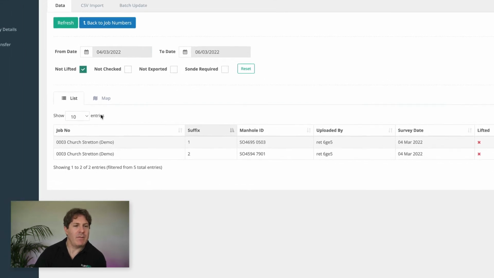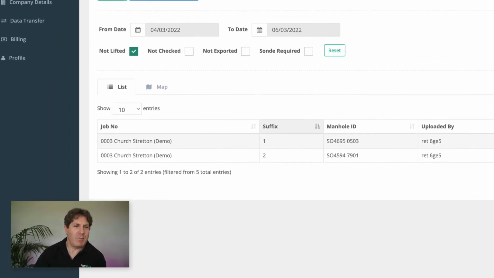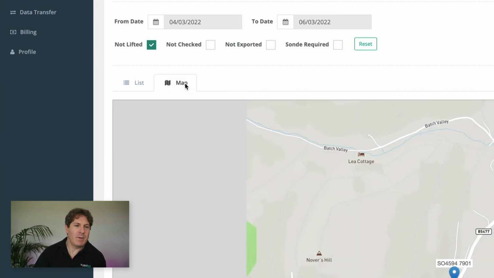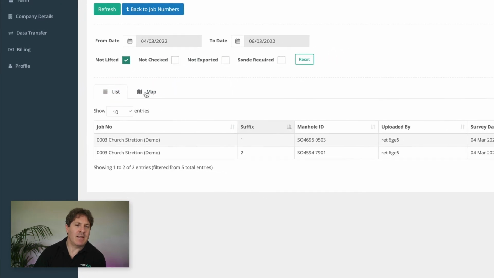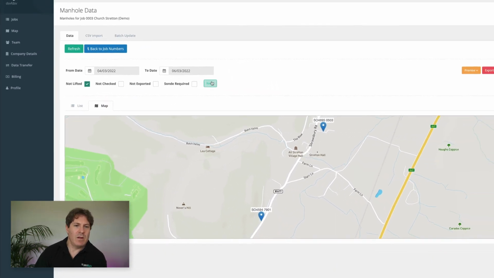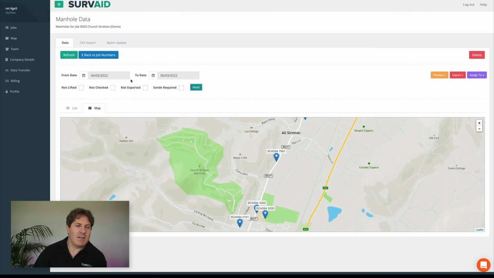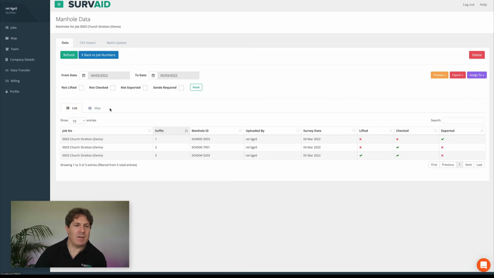And the map, rather than being a separate tab up here, we can flip between the map and the list using these tabs. And as you change these filters, then the map updates just as the list does. You can flip between them, and then once you're happy with the manholes that you've got visible here, you just go ahead and do your big batch export as usual.